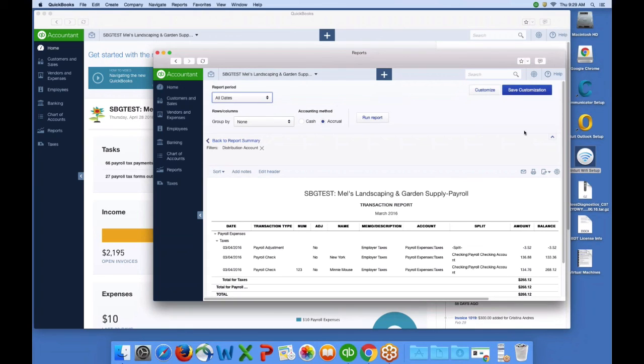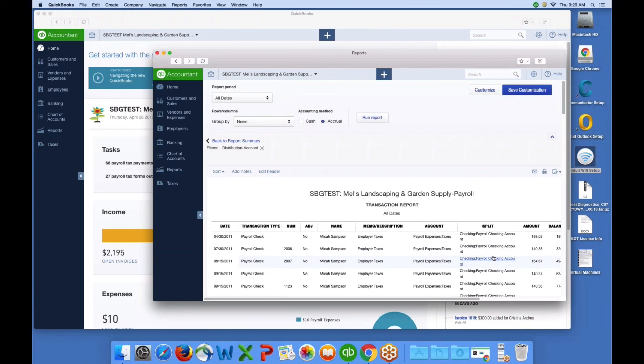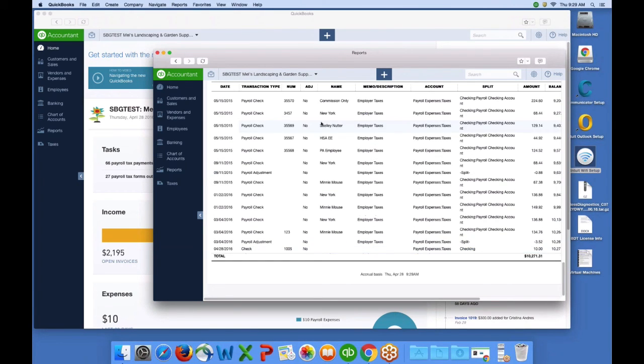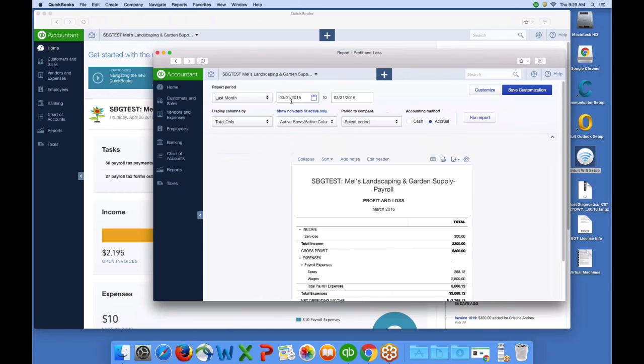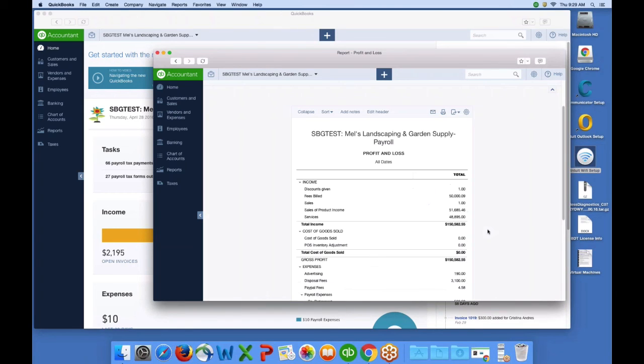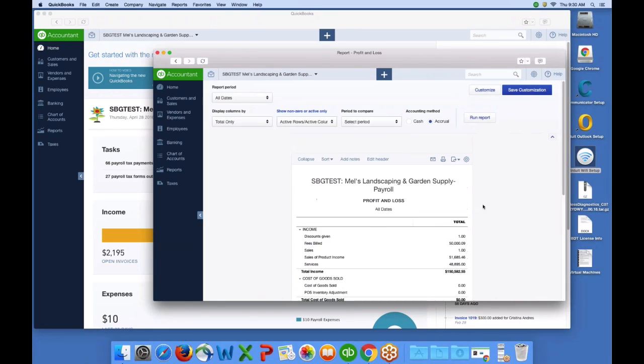But it will refresh. That is one of the things I love, Micah, is the fact that it auto-refreshes. So when you have these multiple windows open and you enter something, it will automatically refresh your P&L or whatever report you have. Whereas with logging in through Chrome like I showed a while ago, you would have to refresh that tab or that window yourself. I like that auto-refresh in here. Right, exactly. He's showing the app on the Mac. I'm going to show you the one on Windows in just a moment. It does the same thing on the Windows desktop app.